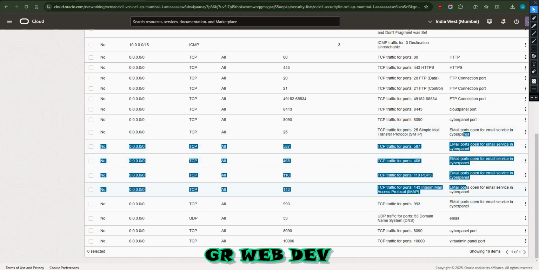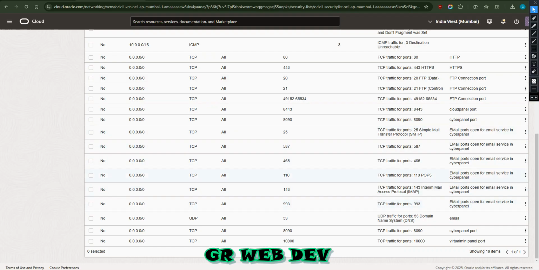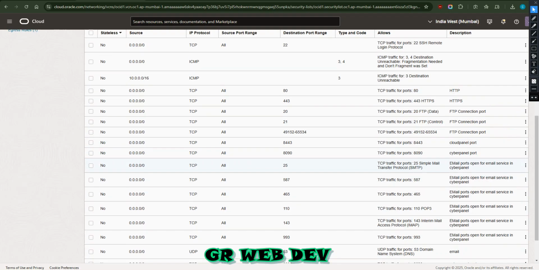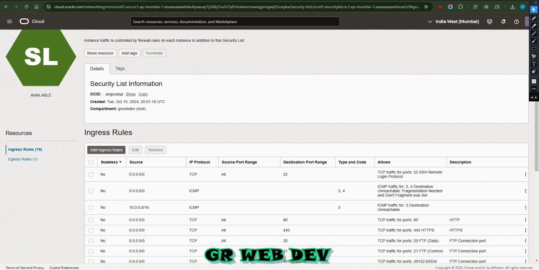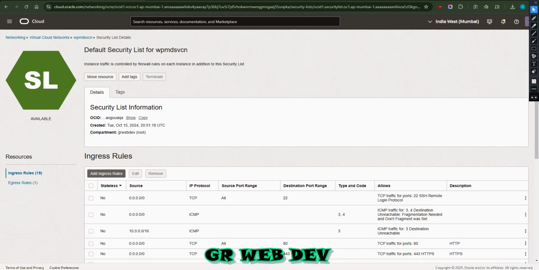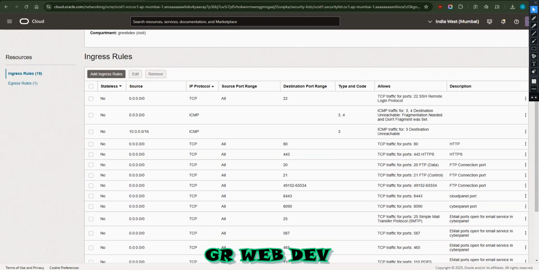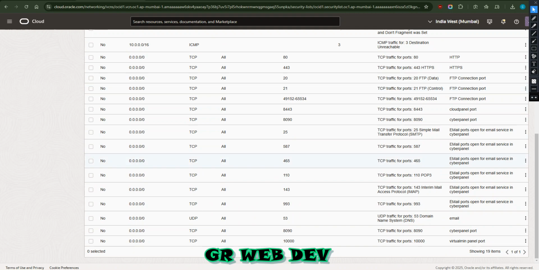So here you can see CyberPanel's email port, but email did not work because port 25 is closed by the server administrator. So you need to contact their hosting, or purchase their premium plan to enable email services. So we are going to use external SMTP services like Zoho email.